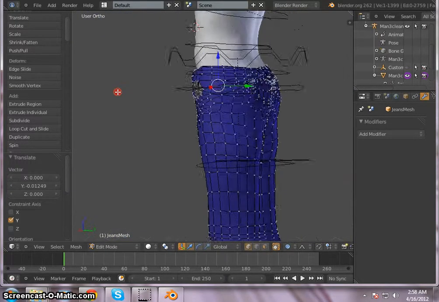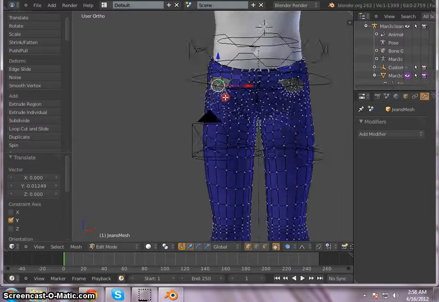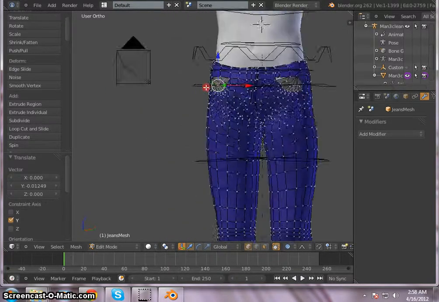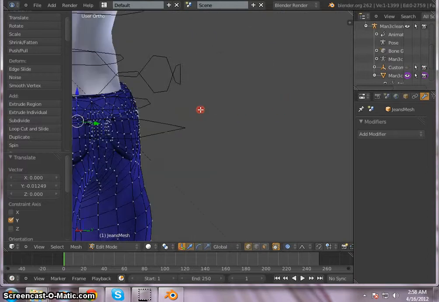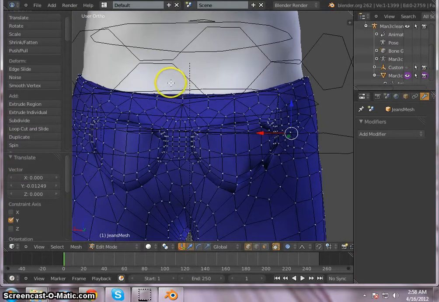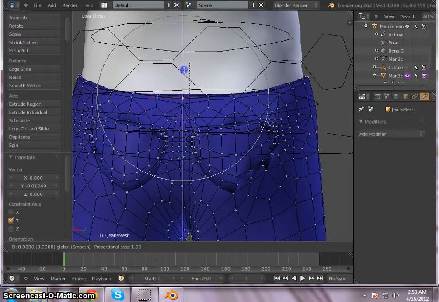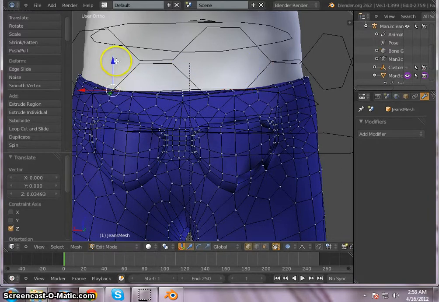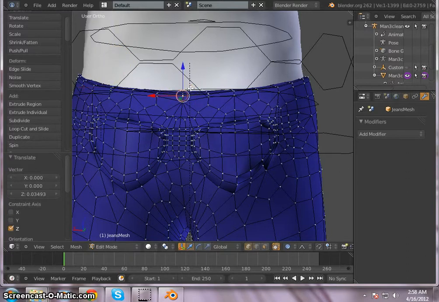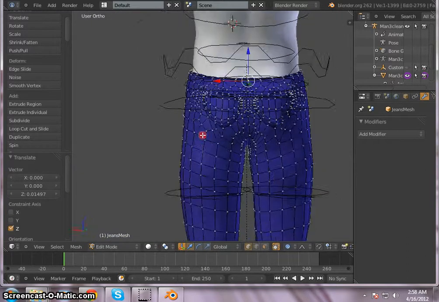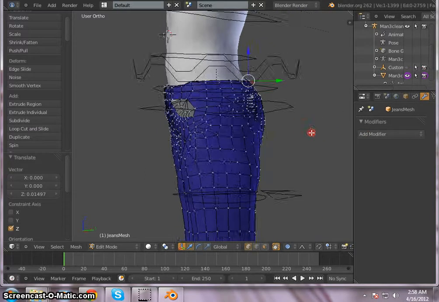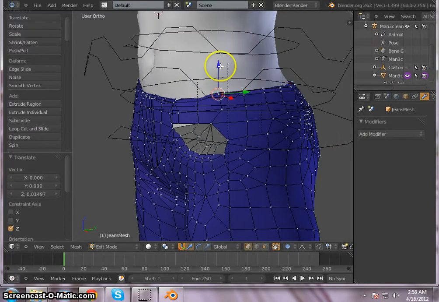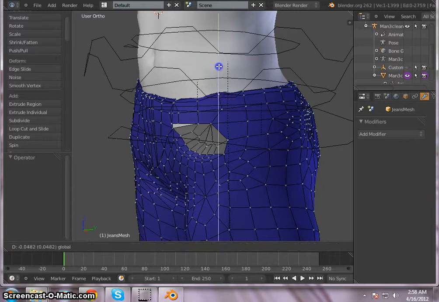Okay. Now once you have the model covered, then we can go in and set up little things. Like I noticed I want to pull up the back of my jeans here just a little bit. We can start editing some of the things that the subdivision surface modifier didn't do quite right for us. Actually, Control Z. I don't want that on for this.